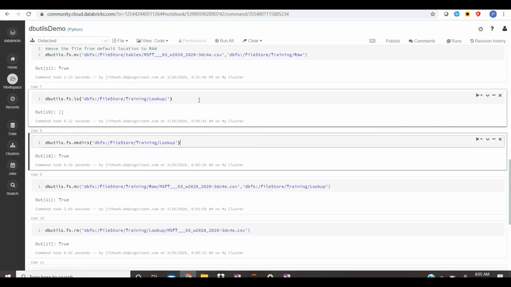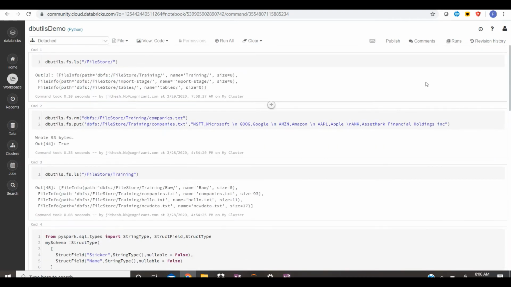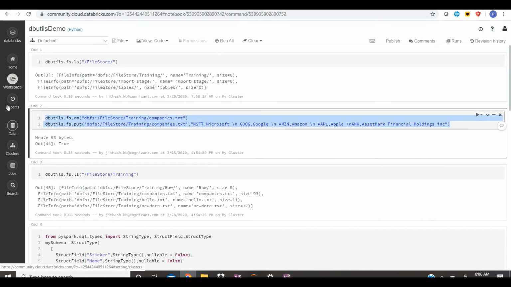Now, if you want to create any file inside your path, what you can do is use the put method, right? So here you can see I used file store training, but I want to keep this. This is a lookup file.